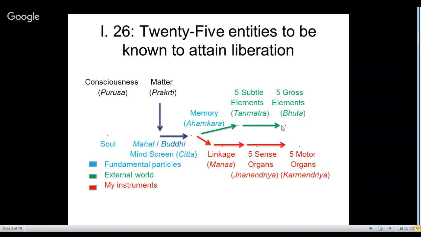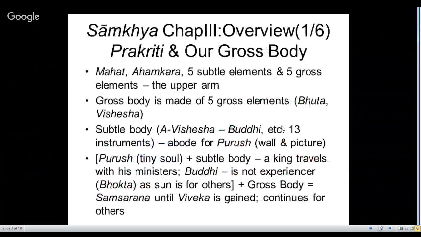What is the objective of life? He has defined what the objective of this book is: to get rid of all kinds of pain, and that is done through Viveka and upward. So all that will be covered in chapter number 3. So let's look at it, because it is an overview. I cannot read out all the 85 statements, because in about 45 minutes we want to cover that.